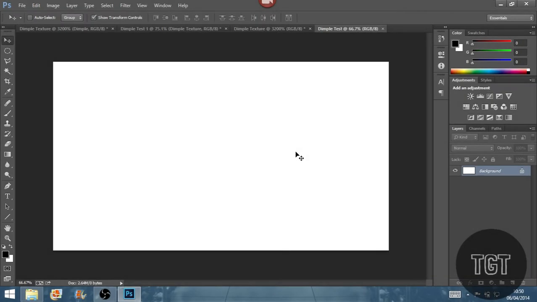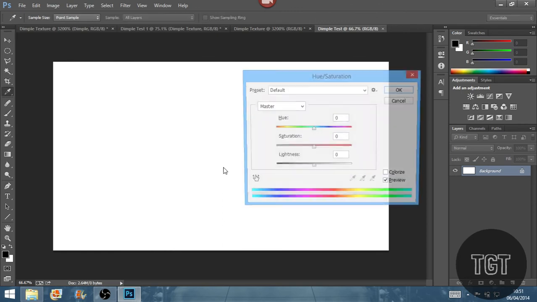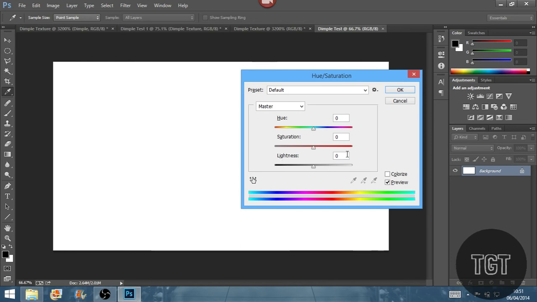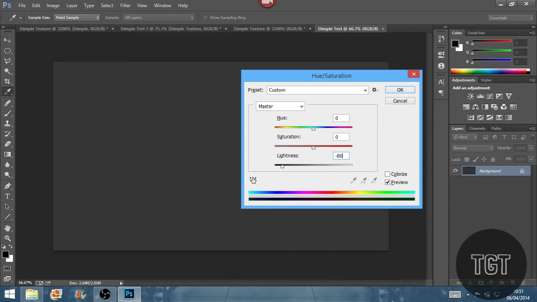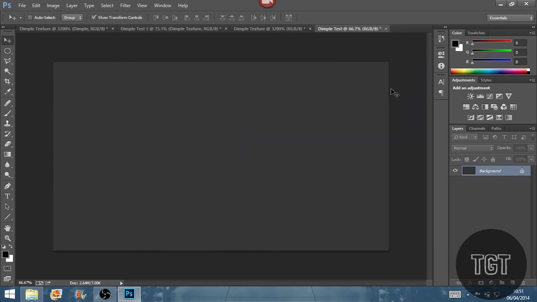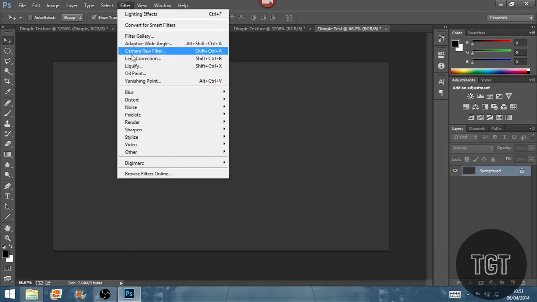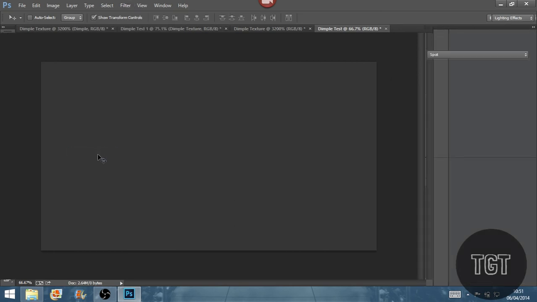So now we've created this document to test out our dimple pattern. We're not going to keep the background white as you won't be able to see the dimples, so we're going to fill it with a nice grey colour, and bring out the hue and saturation tool by hitting Command or Control U. I'm going to set the lightness to -80 to give this nice dark grey colour, but it's a bit boring with just this, so I'm going to add some lighting effects by going into Filter, Render and Lighting Effects.